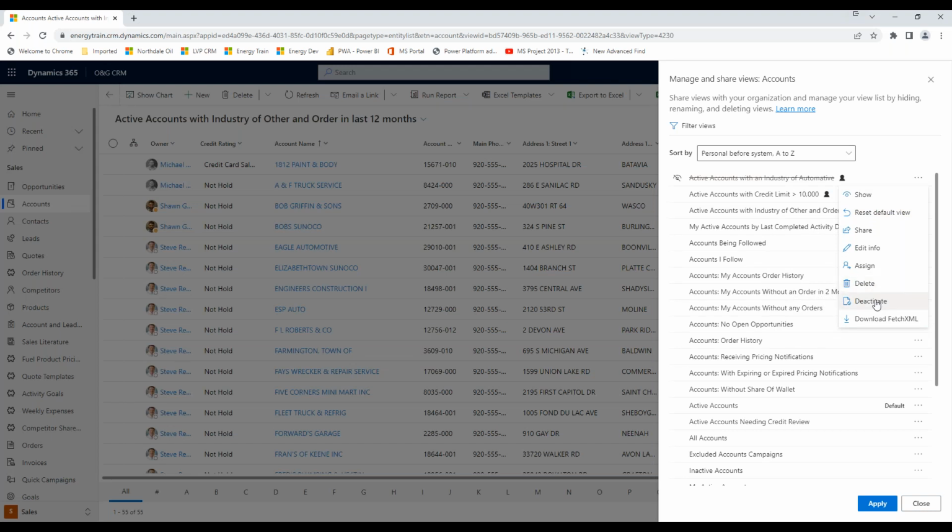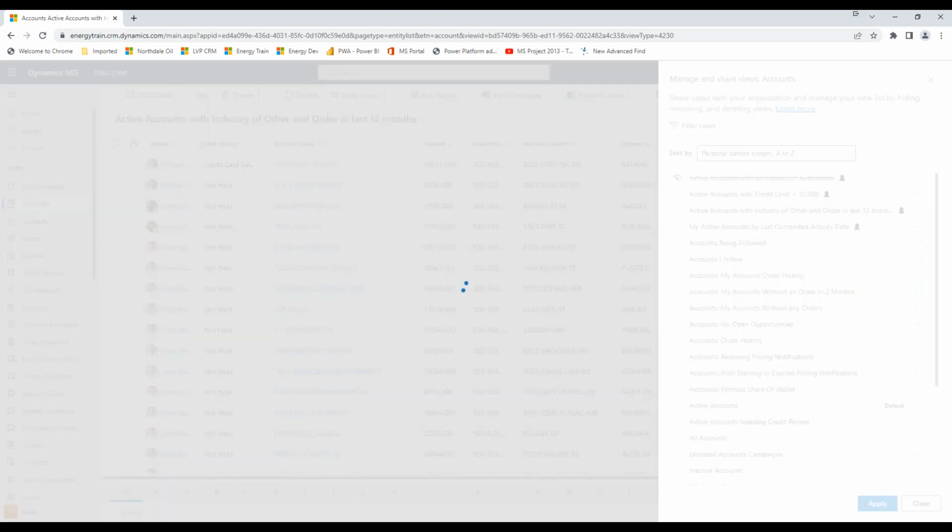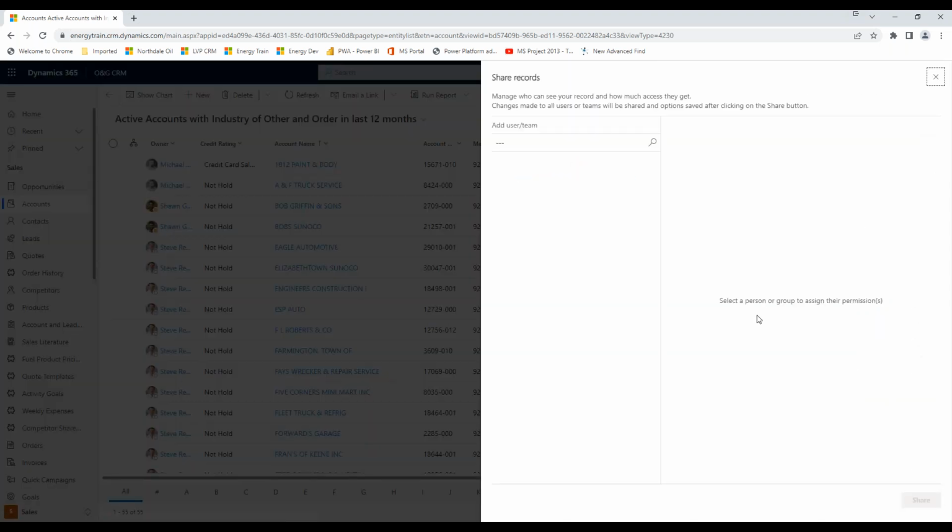Probably won't really deactivate a view or assign that view to somebody else, but you might want to share it with someone else. So here's what a lot of you are kind of used to now. I want to share the view. Let's say I want to share it with Kevin. So I'll just look up Kevin in my list of users. I select Kevin over here. So I selected him and it dragged him here, and I could get this whole list here.